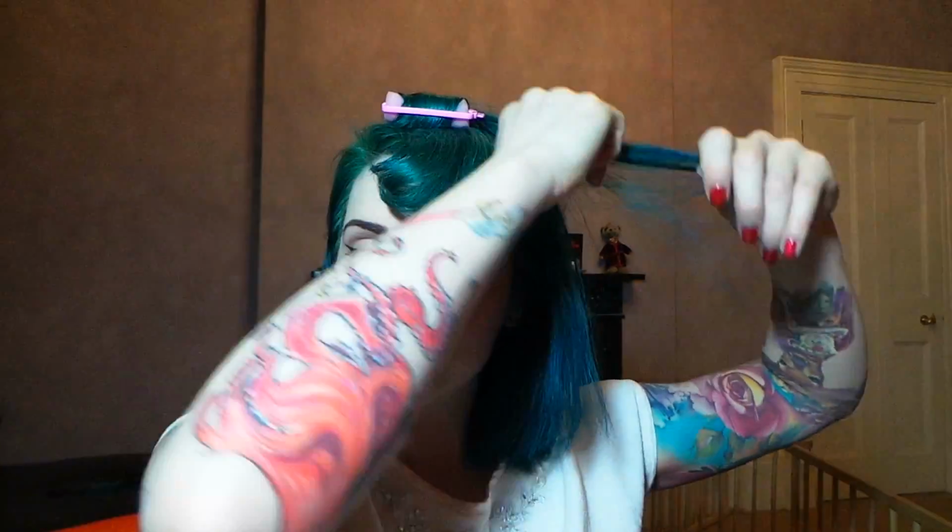And I'm rolling this what is called off base, which means that I'm going kind of under. On base would give you kind of more volume, and you would start here, and it just means that it will sit on the base of the hair there, and it'll give you much more kind of volume at the crown, that sort of thing. I tend to roll all mine off base. If you were doing a Marilyn look, then you might want it on base, and you might want them to all go backwards. I tend to do mine down to the sides and then down the back, but a lot of people do like a roll all the way down at the back, which is fine.